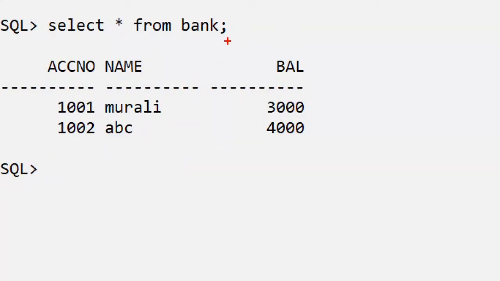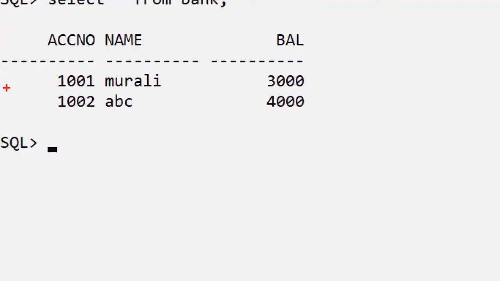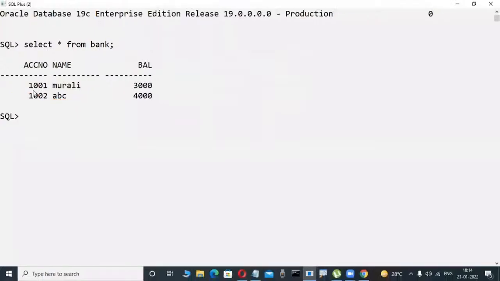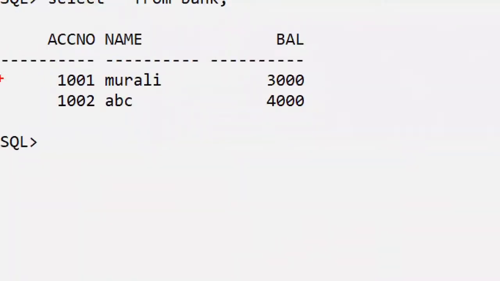Suppose this is in a bank, for example SBI bank. In this bank, this is the data. Observe here, these are columns: account number, name, and balance. These are called columns. Here, these, like 1001, are called rows, or data. Suppose this data, observe for one minute: 1001 is an account number.